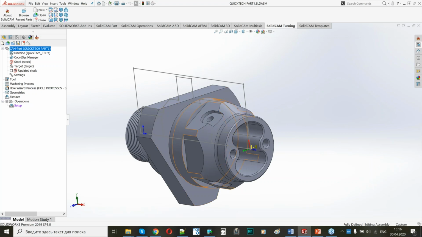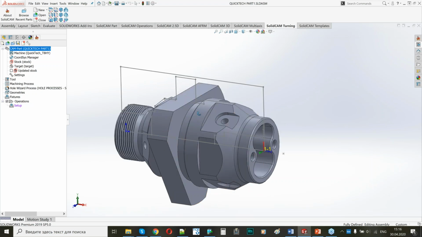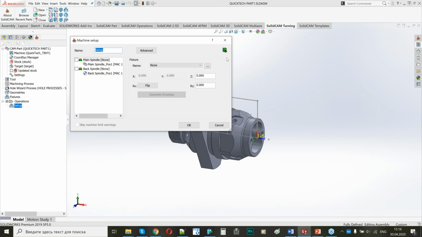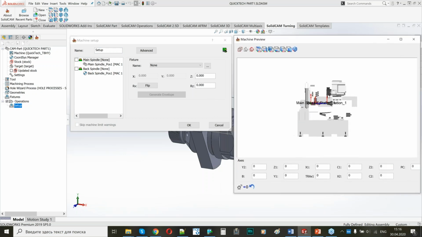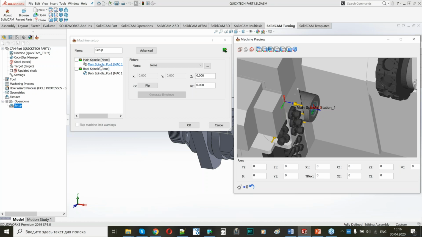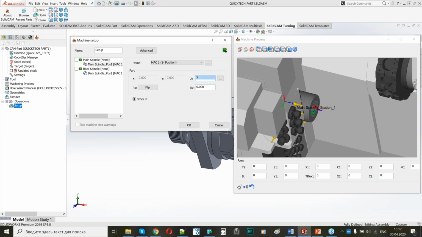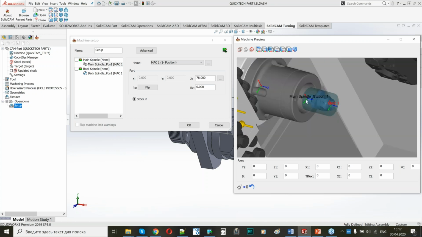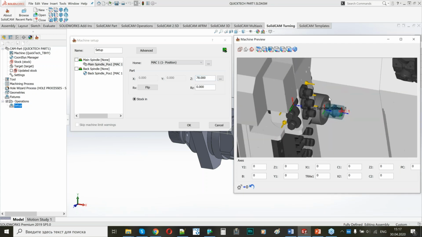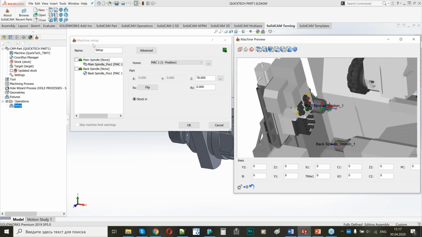The next step for me will be choosing the G54 position. For this purpose, I have a special setup window. We call it Machine Setup. And this is the first function that I described during the presentation, which we call Machine Preview. This is the possibility to get information about my machine and the position of the stock inside it. So I would like to input the distance between the stock face and the face of the collet. As the part is 70 millimeters long, and I'm going to cut it from a bar, and I have elements here, I would like to put it 78 millimeters out from my collet. I can see this distance using the Machine Setup window.